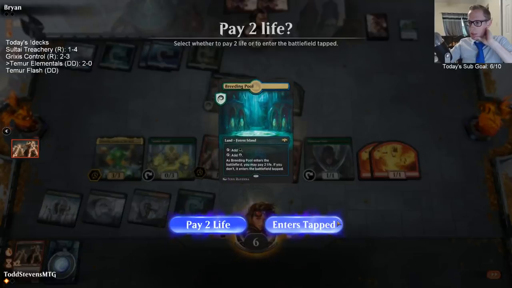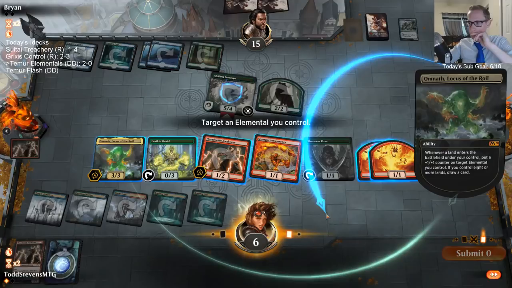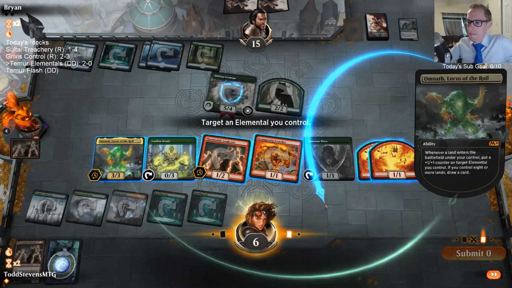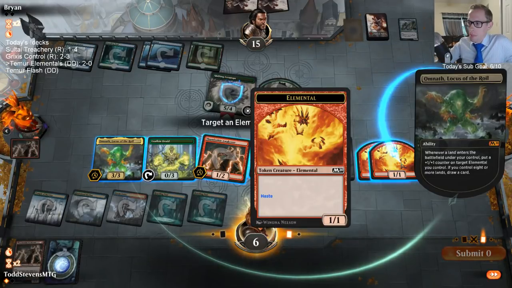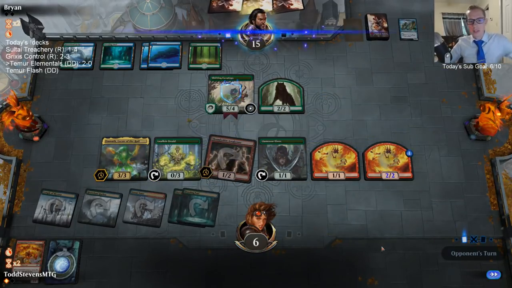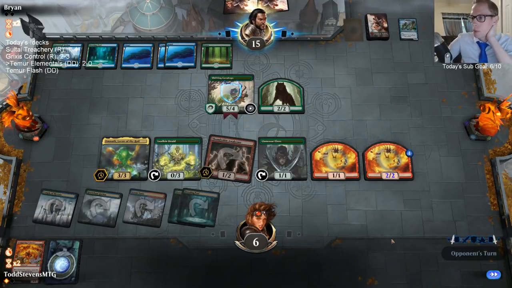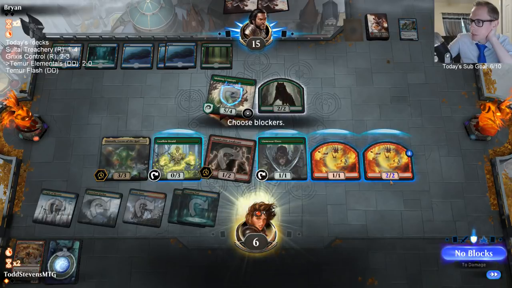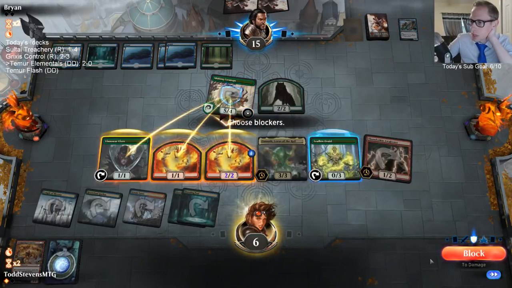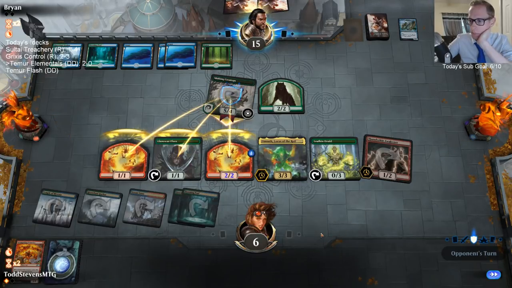So, of course, the Shifting Ceratops has protection from blue. So with the protection from blue, I can't target it with Omnath. Putting the counter over here means that we have four power worth of creatures that can block Ceratops now. We can just trade here.